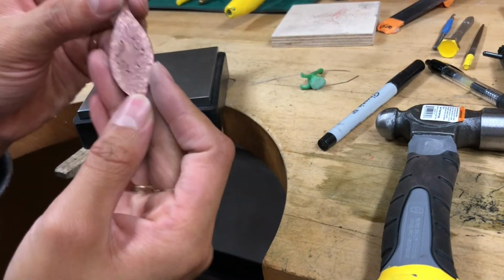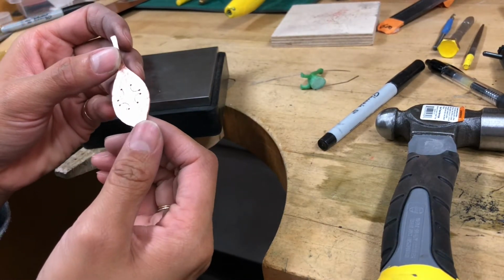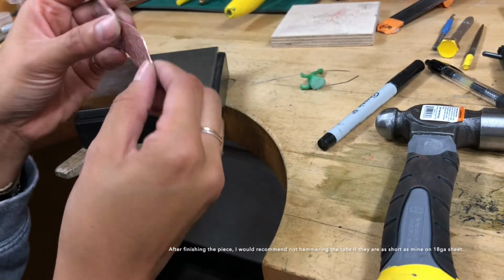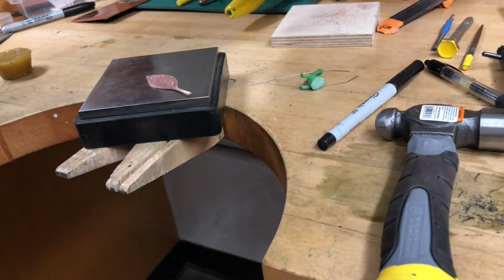Now to keep things consistent, I did go all the way in the middle, but I was really, really gentle with all of my little guys in there. And then as you can see, the edge of my leaf is now rippled from hitting it with the hammer, which I kind of like. If you don't like it, then make sure you texture your piece before you cut it out. Or if you did it this way, then I can go back and file all that rippling out.